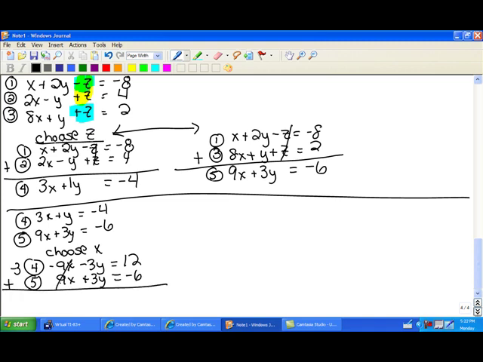And when I add them together, the x's cancel. You will notice at this point the y's also cancel. That means the left side of your equation is 0 and the right-hand side of your equation is 6. At this point, all your letters have dropped off, and what's left is false. If we remember from two equations, two unknowns, that means that those two lines are parallel and there is no solution. So there is no solution to this problem.